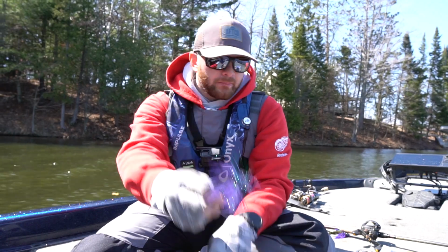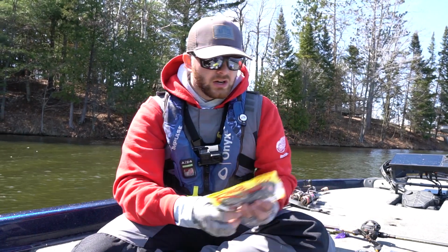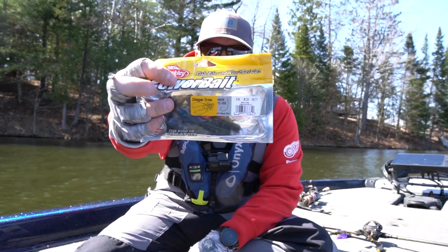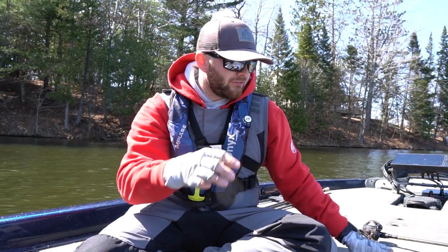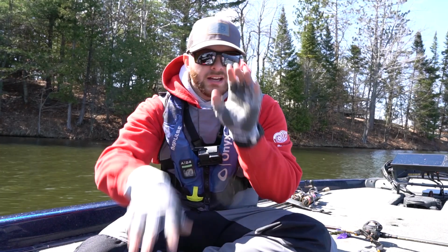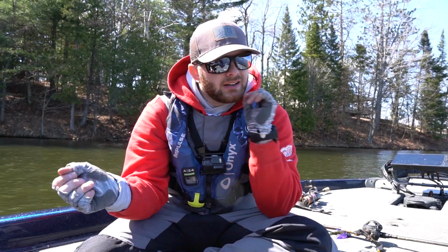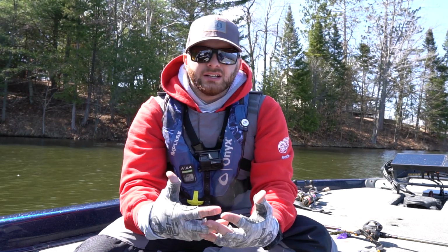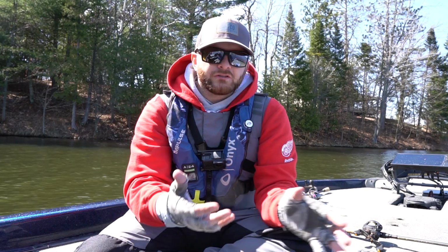Now typically when I'm flipping a jig, I'm using some sort of craw trailer. It's either a Strike King Rage craw or a Berkley Chigger craw. Now these are two of my favorites. I like that craw profile. It has that kind of caking action coming through the water, which will slow that jig down and give those fish a chance to key in on it. And it also allows you to swim that bait really easily and effectively to get those fish to chase it.